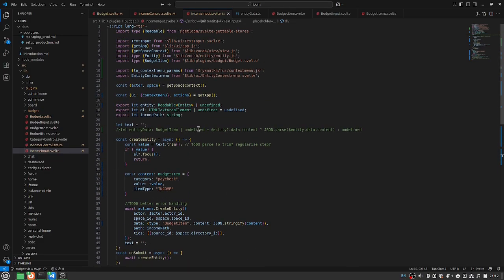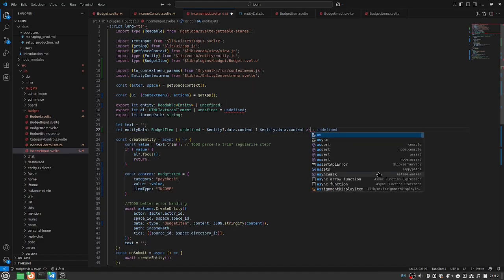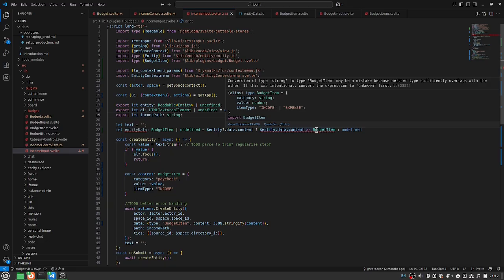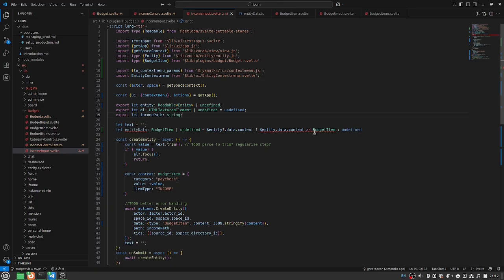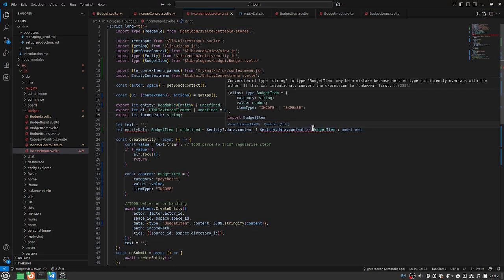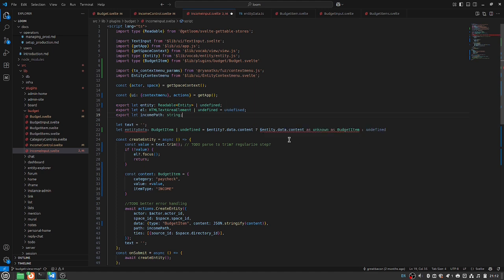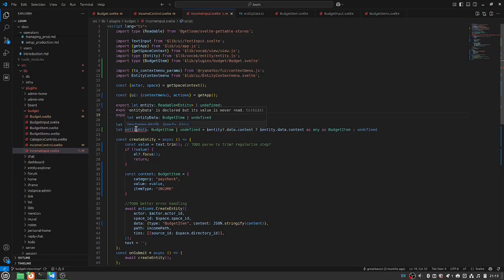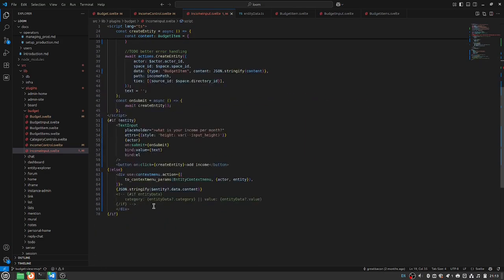And so I almost wonder if there's entity data content, then it's not necessarily that we parse it, we just coerce it as a budget item. Yeah.